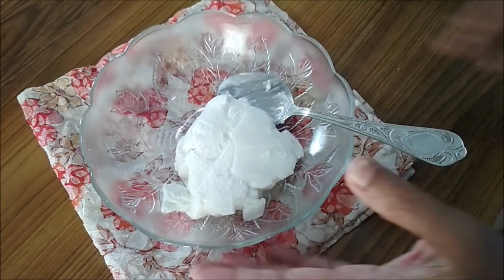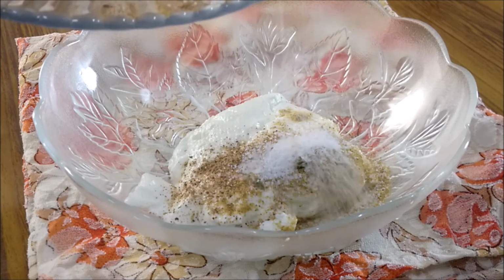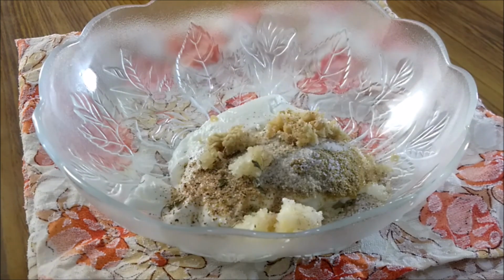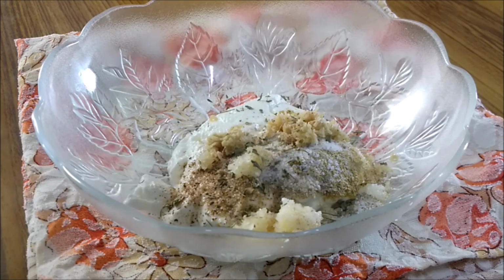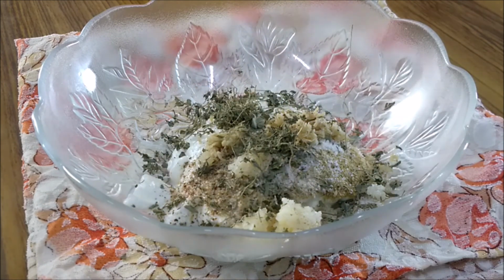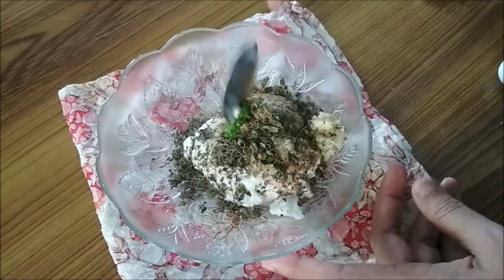Take the hung curd in a bowl. Add in the spices, salt, pepper, garlic, ginger and the Kasuri Methi. Crush it slightly with your hands and add it in. I'll add in some thinly sliced green chilies. Remove the seeds. Give it all a thorough mix.